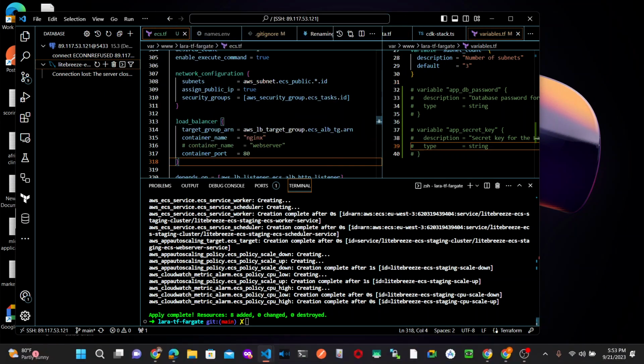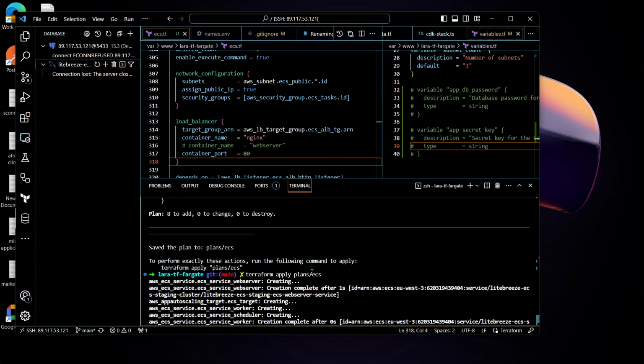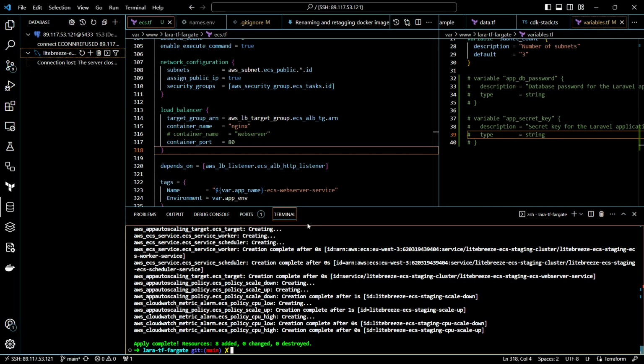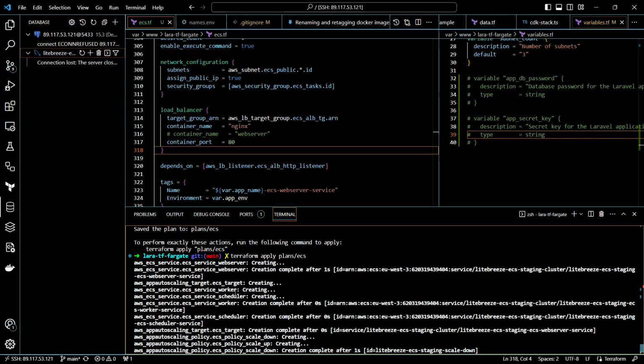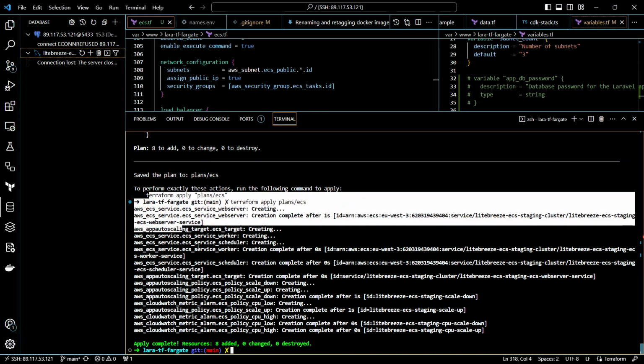So now we have been able to deploy our Laravel application to AWS ECS using Terraform, as you can see from here. Previously, this is what we've been able to deploy.